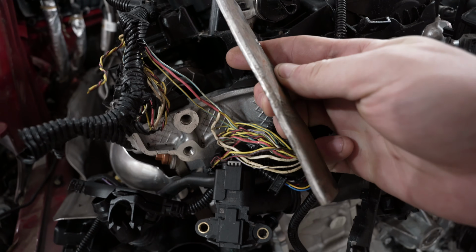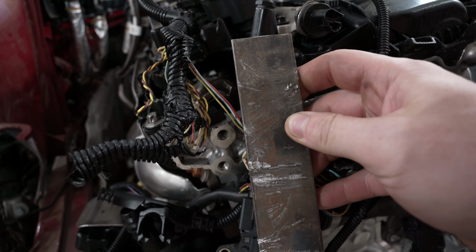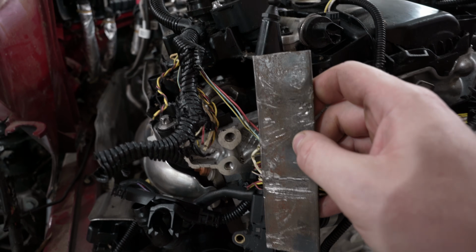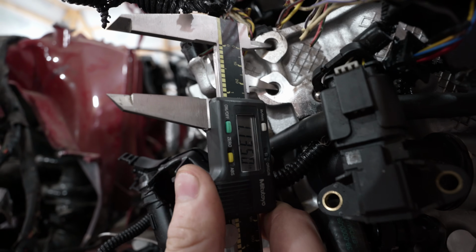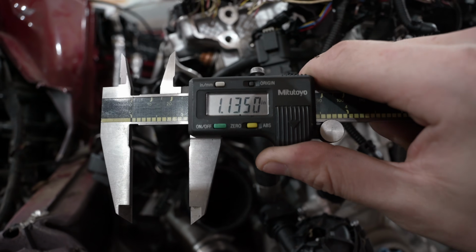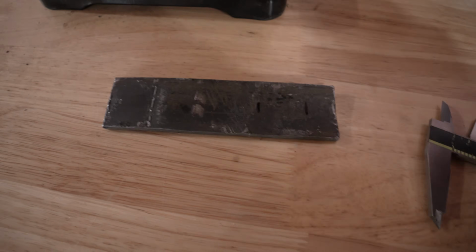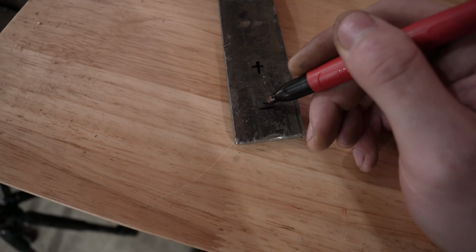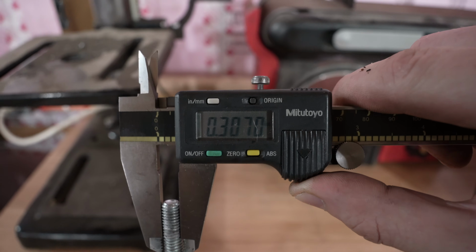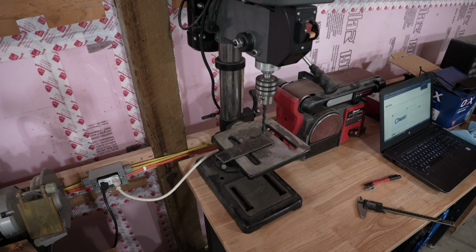I have some steel here. We just need to drill out 2 bolt holes and a bigger hole on top for lifting. And I'm just gonna use this since I don't wanna make you guys wait a week just for me to pull the engine. So first things first, from center of hole to center of hole, we have 1.135 inches. So we're just gonna mark that here. So that is where our bolt holes will be. And obviously we just line them up in the center. Good enough. The bolt hole needs to be at least 0.31 inches wide, and the drill bit I have on the drill press is 0.33 inches. So let's drill these holes.